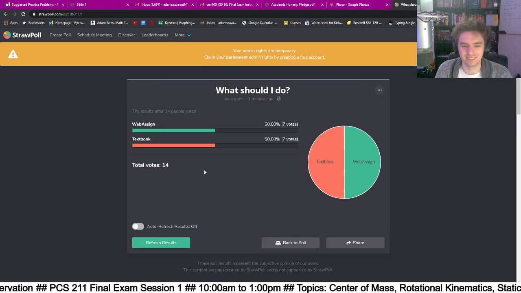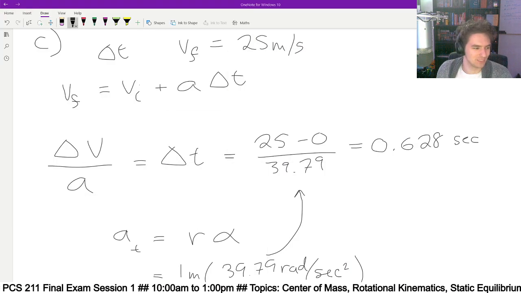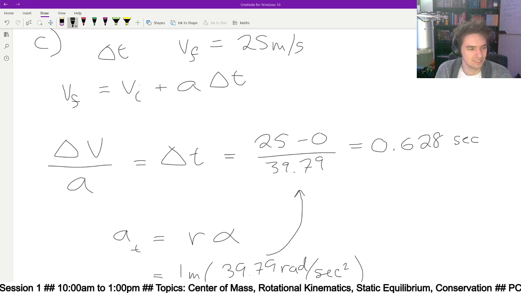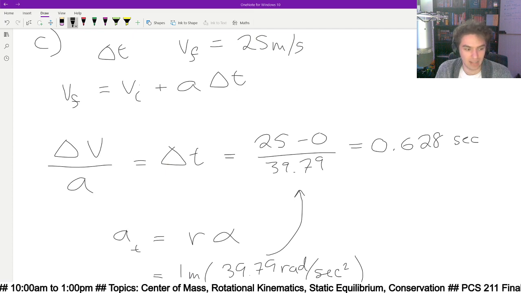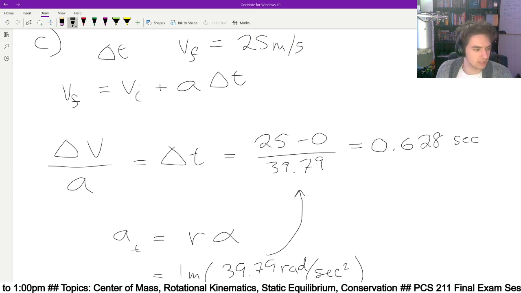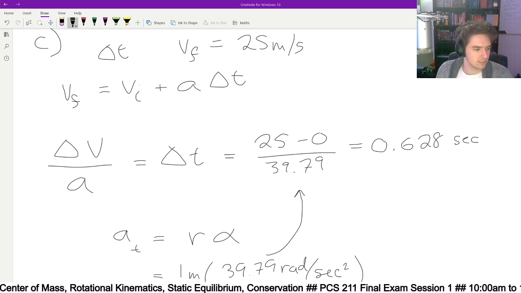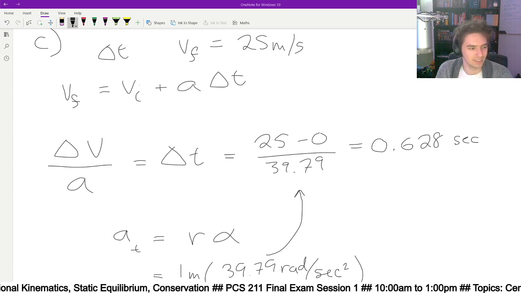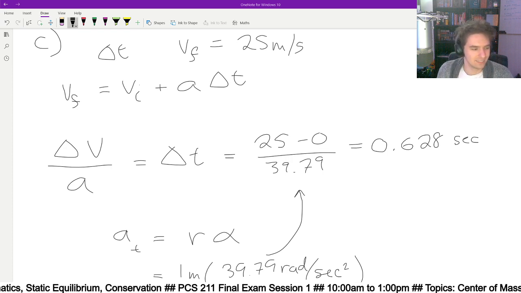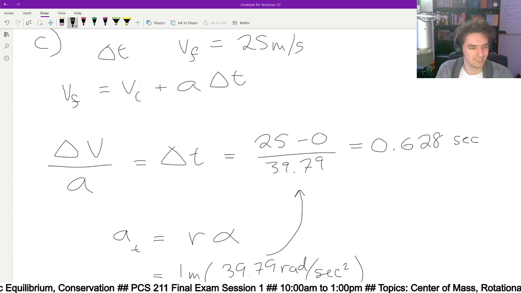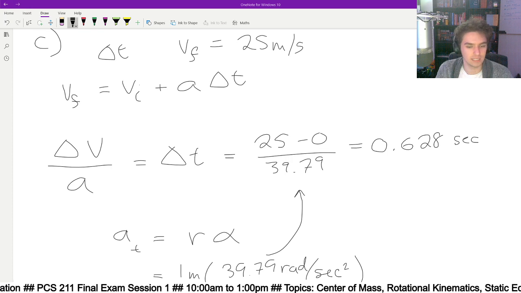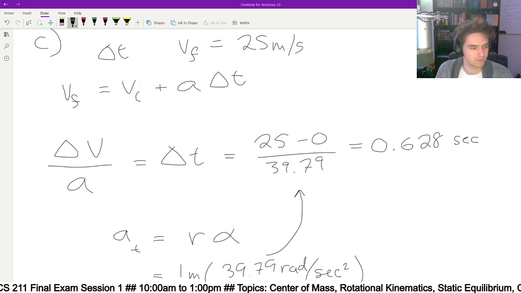So here, people can vote. Well, I guess I shouldn't show the screen actually, because the people vote what they think. I'm not gonna lie though, I think we should do textbook because most of the WebAssign derives from the textbook. I agree. I would say textbook. I think someone made that point earlier. Show results. That's true. I'll give it a little bit more time, and then I'll show what's winning in a few seconds. Are you actually doing a poll right now? Yeah, there's the polls in the discussion. Go to discussion. There's a link for the poll.